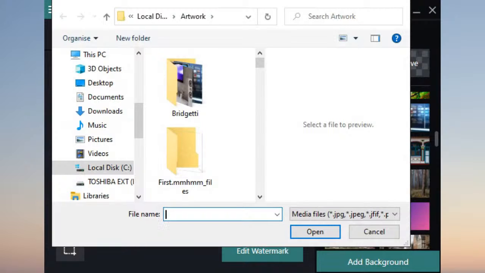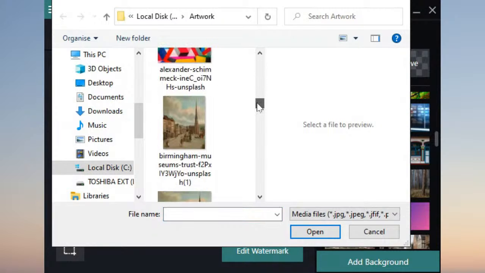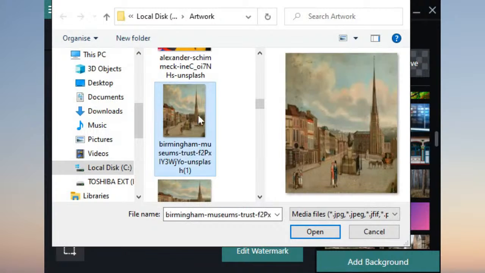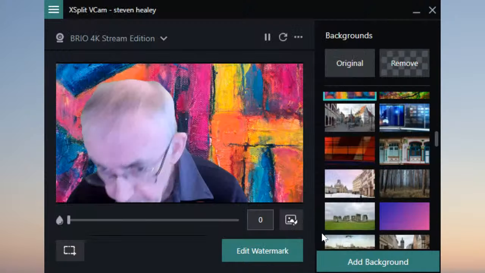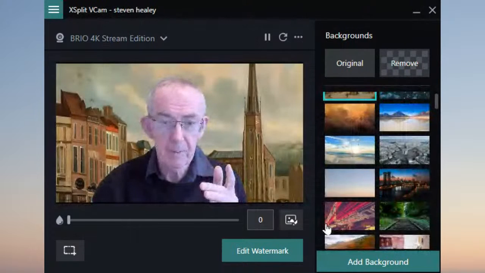And if I go down here, let me go, artwork, and scroll down. Okay, so let me scroll down, and let's bring up that image. Okay, so I can upload an image from my desktop.